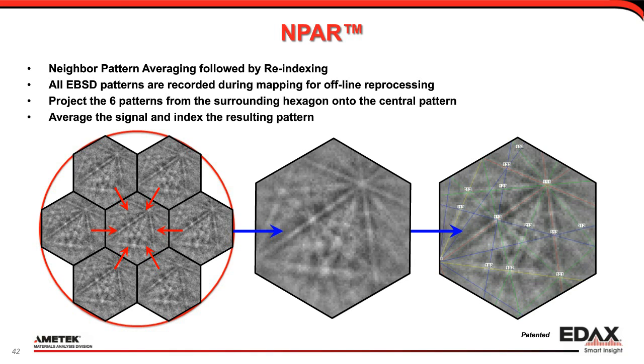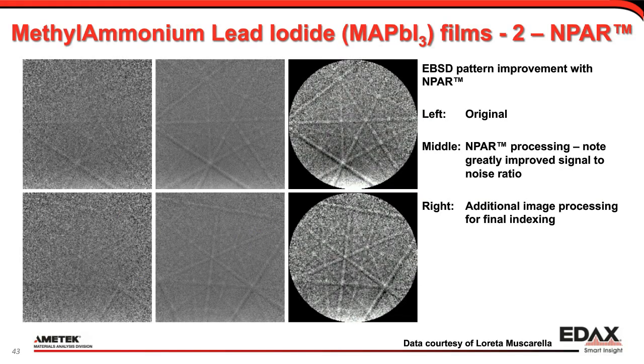And effectively what this does is it improves the signal to noise a lot. It reduces the noise in the pattern. And just to illustrate, there's the pattern again that we just had. On the left are the patterns after the original image processing that gave us a few bands and a few places to index. And the patterns in the middle, the two, are after NPAR processing. So you start to see bands that were totally invisible originally. And if we then stretch the contrast a little bit more for band detection, we actually get pretty good patterns that allows us to go for this mapping.